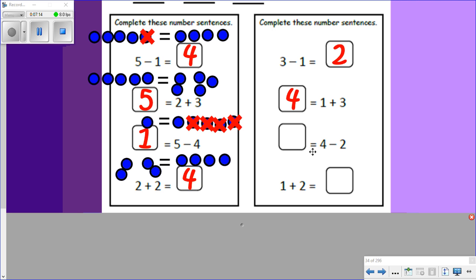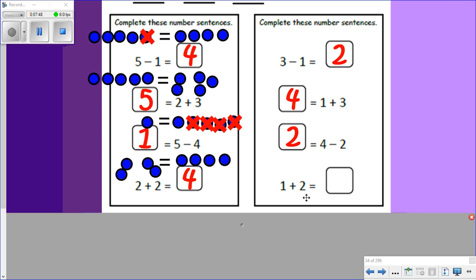Okay, missing number first equals 4 minus 2. So remember what the minus means. Think about it. Minus, remember my video of like a karate chop going away. So you start with the 4, hold up 4 fingers, minus 2. That means make 2 of them go back down. And how many do you still have showing? 2.